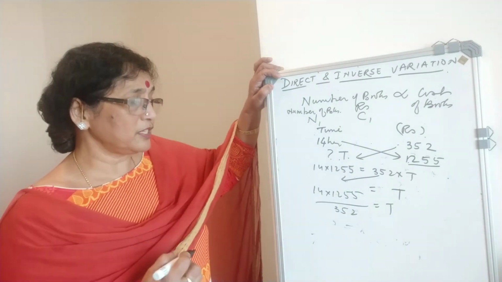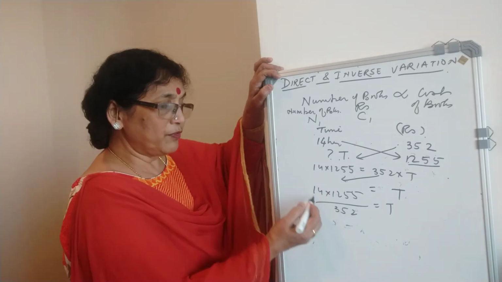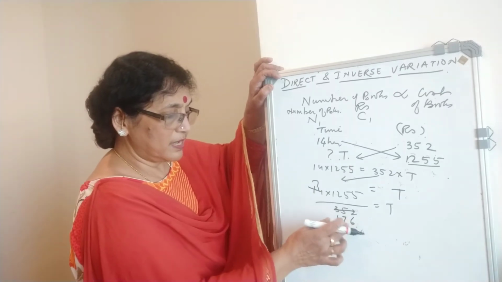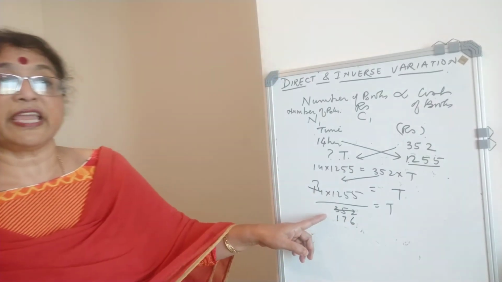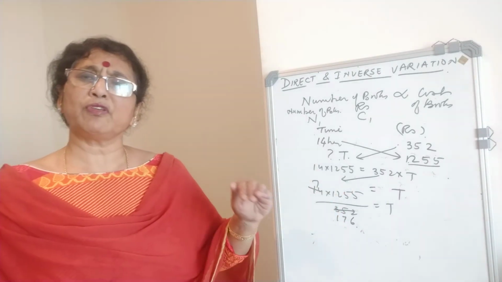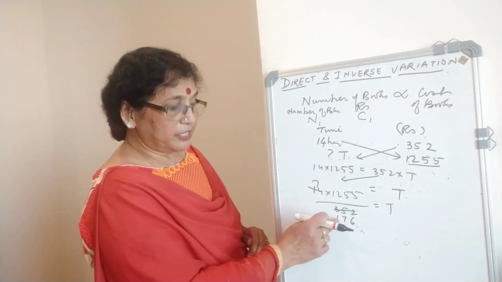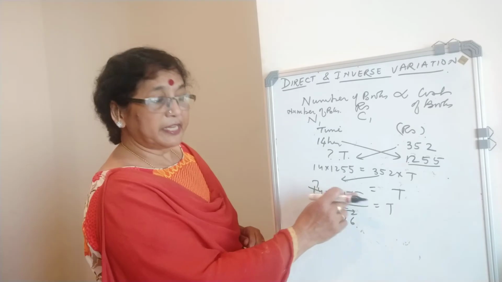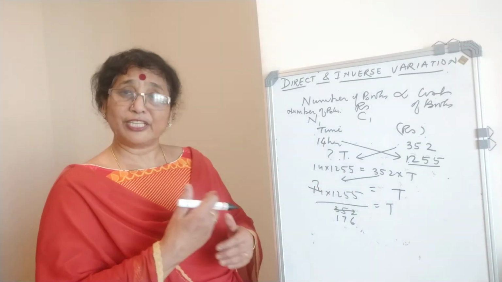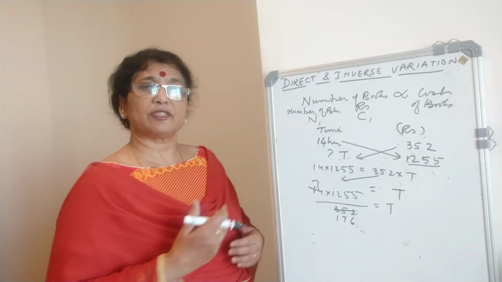Yes, you can cancel with 352. Keep cancelling. Suppose this is how much? This will go in 4. This will not go in 4. So 2 7s are 14, 2 1s are 2, 2 7s are 14, 2 6s are 12. Okay, and then you can make this 88 into 22. Divide by 8 and do it. So however you feel comfortable, you divide. Okay, what I taught you, this is 8 into 22. I can divide by 8, right? And then divide by 22, that's 2 and 11, or you can do long division, it's your wish.